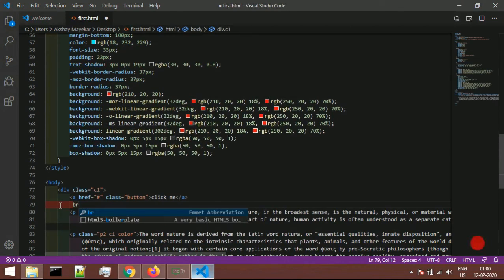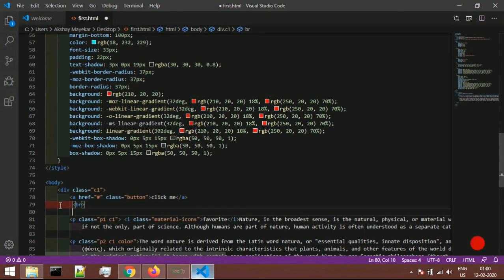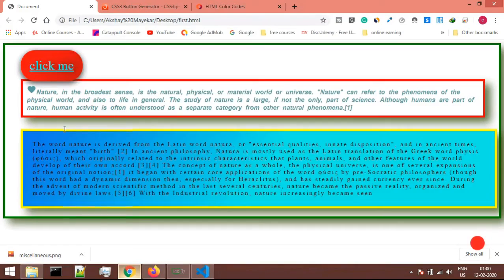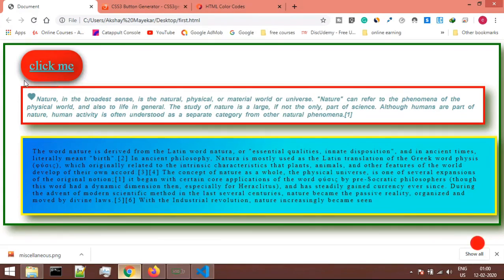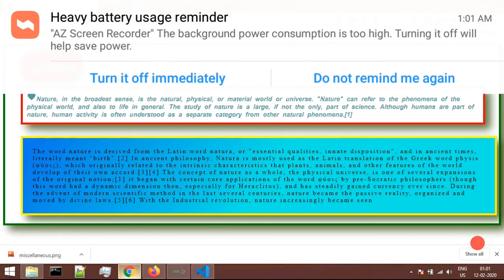BR tag is basically used to separate content. So if I'm giving two BR tags, and if I'm saving this and refreshing my page, now I'm getting that space, okay. You should be having very good knowledge about the other tags as well, okay. You might not know at what point what tag you might be using, so you should be having good knowledge about the HTML and then the CSS, then only you could proceed to the app development, okay.